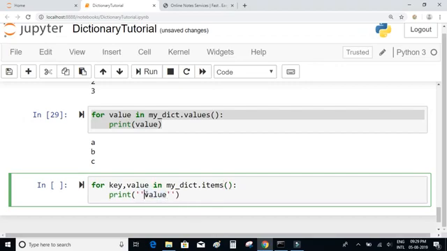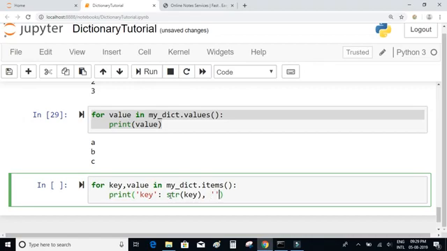So I'll say key is equal to, I'll convert the key into a string because it is an integer, so we may face some issues. I'm going to convert the key into string so that we can display it using the print function.